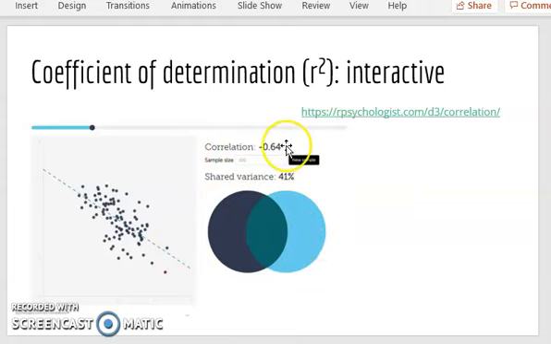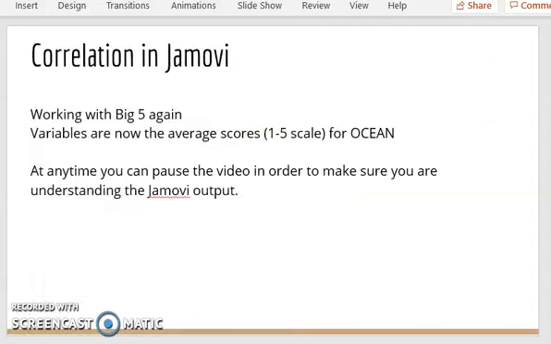And literally r squared is 0.64 times 0.64. And that's showing you that shared variance right there. In terms of correlation, you can say percentage of shared variance. If you step it up and have a predictor-criterion relationship, which is the regression, it is the percentage of variance in your outcome that is explained or accounted for by your predictor. We've used that terminology before in explaining eta squared with ANOVA, but now we can turn it into the same kind of idea with this new terminology.